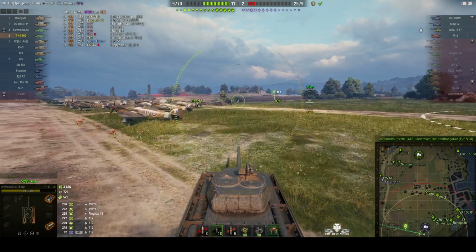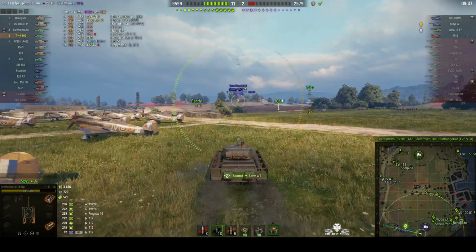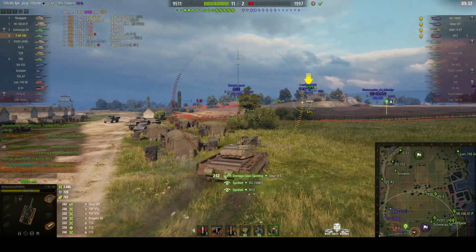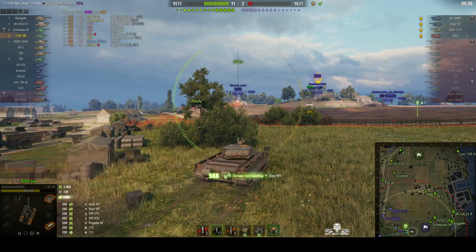We're now headed off to the corner because there's only 4 enemy left, and there's one of them. It's a steel Waffenträger who fires on the move. Well, the Waffenträger's not looking at us. But the M12 and the SU-100 might be.